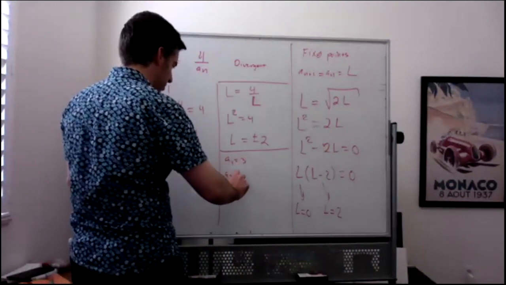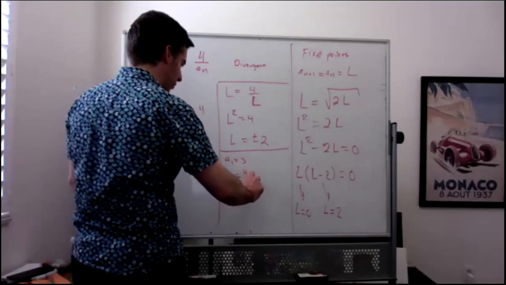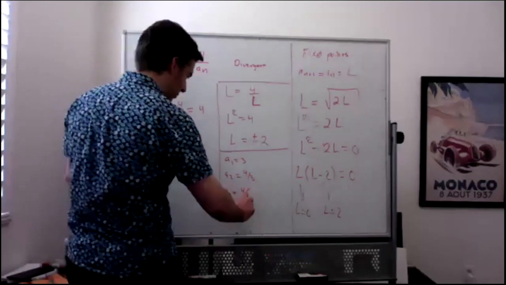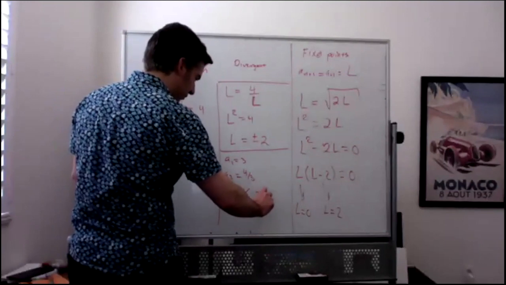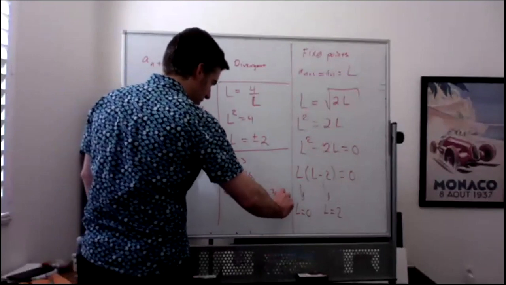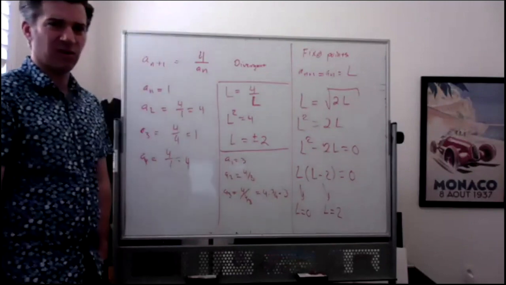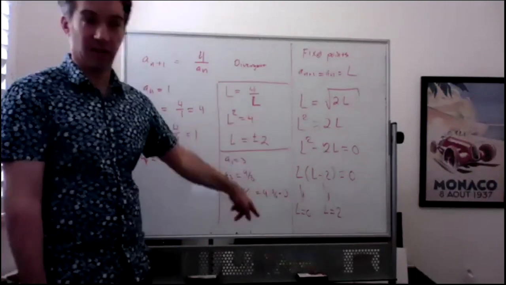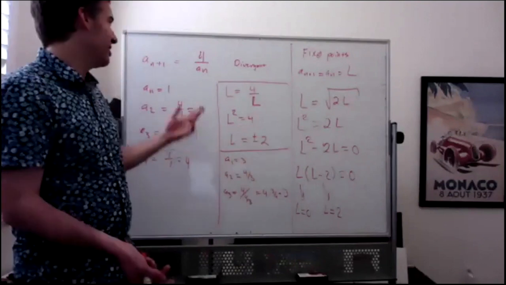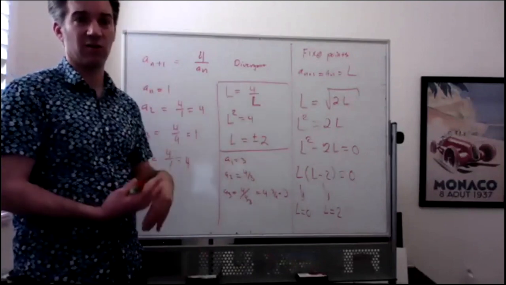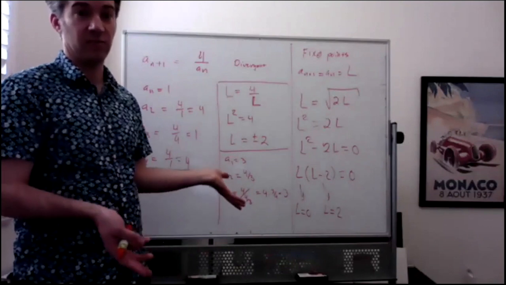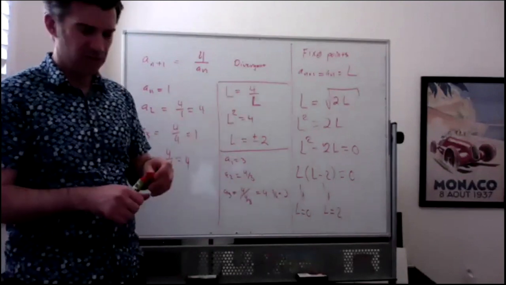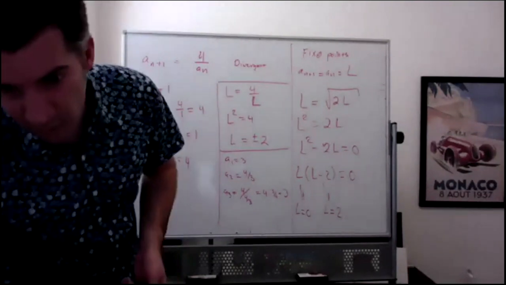then a sub 2 is going to be 4 divided by 3, which is 4/3. And then a sub 3 is going to be 4 divided by 4/3, which is 4 times 3/4. I'm back in the same sort of problem, right? I started at 3, I got 4/3, I'm back at 3. The next one's going to be 4/3, the next one's going to be 3. So this is an example of a sequence that really doesn't converge unless you actually start at the fixed point. Otherwise, it's just going to bounce back and forth between two different numbers. It's kind of bizarre, but it definitely is true.